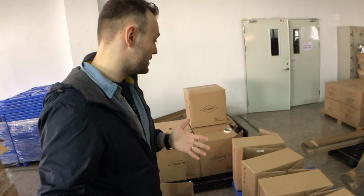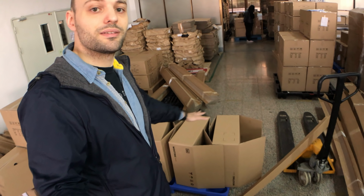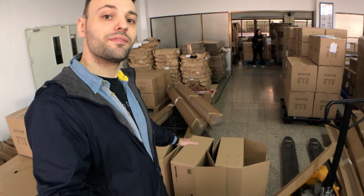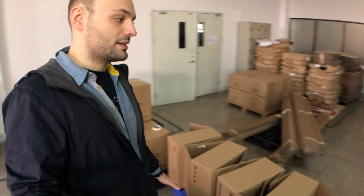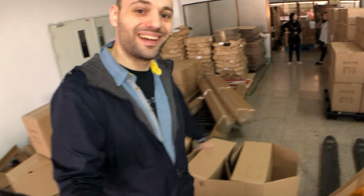So now I was able to calculate what we can really put on a pallet, and most of the time the tolerances make a really big difference. So that's what we just did. Here you can see we've been testing with some of the boxes, made some new measurements about how many we can fit, how big the box is, and how many we can fit onto a pallet. The conclusion is if we pack it this way, then we can ship about 30 boxes on a pallet for sea shipping.